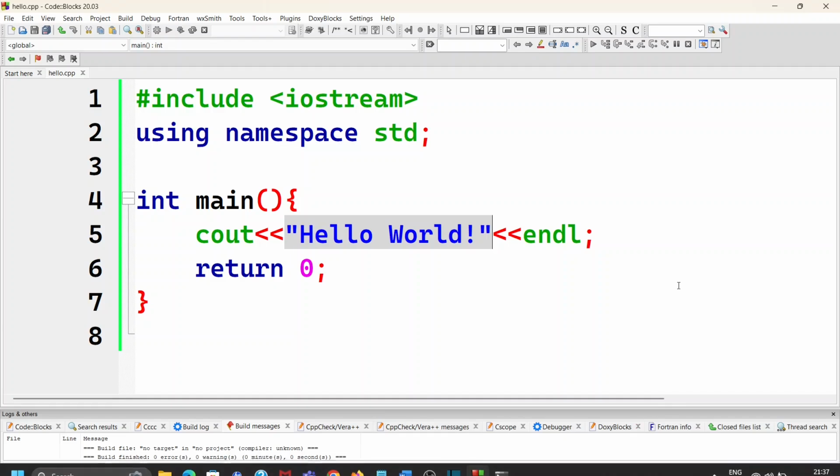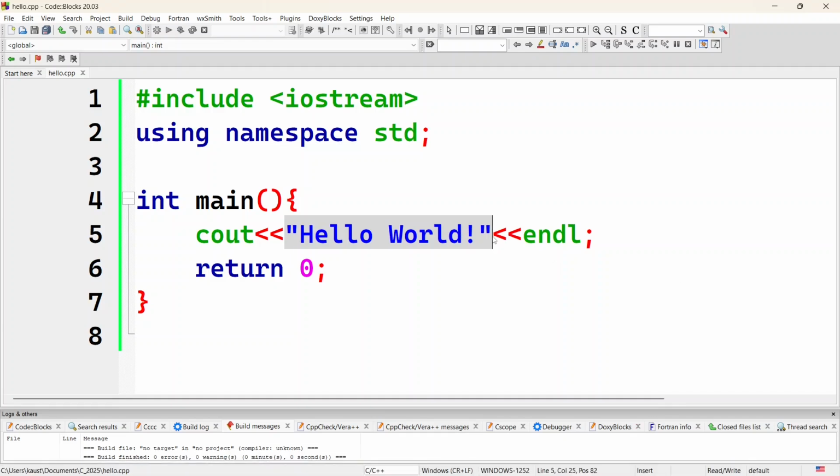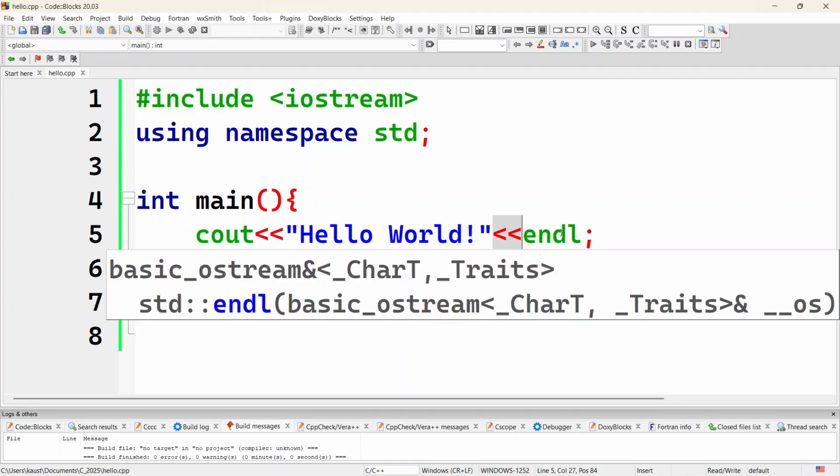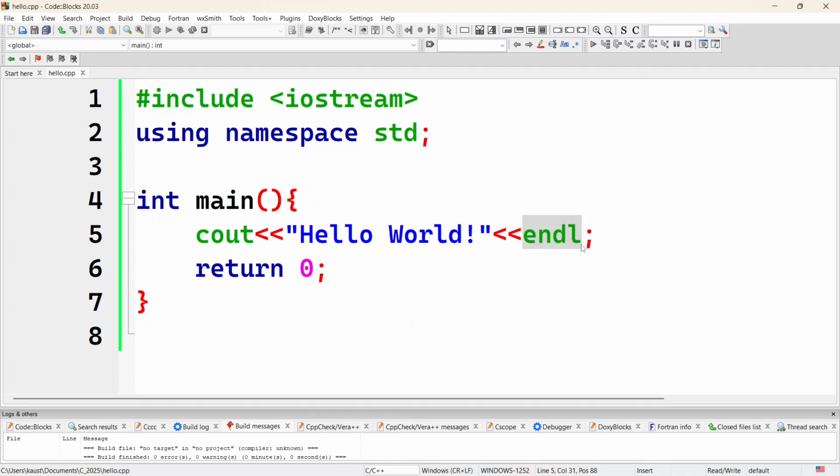So this is just as it is to be printed. This is a message. Okay, endl means end line. So it's like pressing enter on your keyboard. If you have done typing a sentence, done typing a line, and you want whatever you type next to be on a new line, then you press enter. So that's like inserting one new line character or pressing enter. That is endl. Okay, endl means end line.